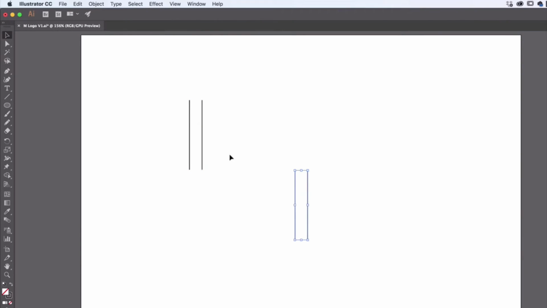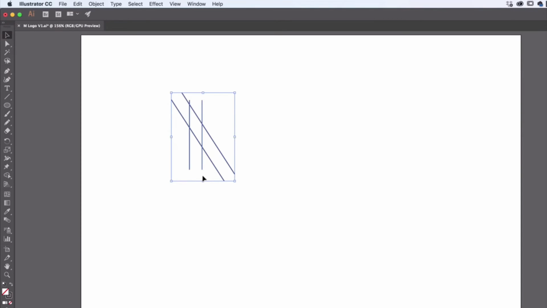I'm going to draw the inner part of the M at an angle. Using my black arrow, just outside of the corner, we get the little bent arrow. Click and drag it until you feel like you've got the angle right. And there is no right, I'm just drawing something. Also make sure that they overlap quite a bit. Why? Because we're going to use our trick that we used when we did the shadows, to fill in things and snip off the lines we don't need. If they're not quite long enough, you can just drag the ends to make them a bit longer.